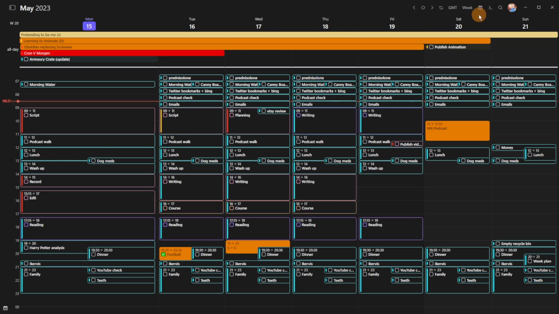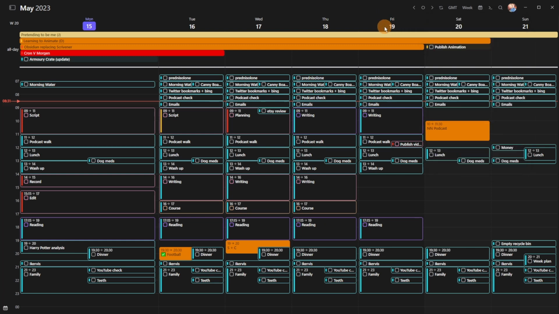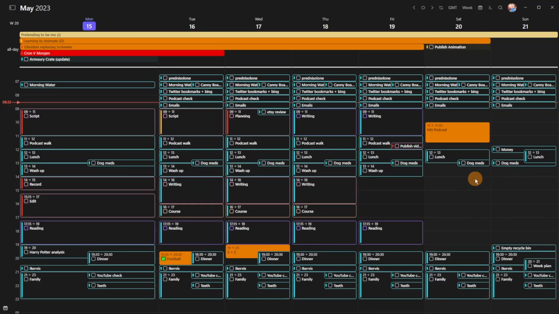But if I come inside of Morgen and come up to my calendar sets, you can see I can map a number to a set of calendars. So if I want to see, for example, my personal work, it's on number 1. It shows me all my personal stuff. Planning, I push 3 and it hides all the calendars that aren't in 3. And let's go back to 1. And I can jump between calendars much easier with calendar sets.